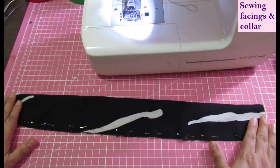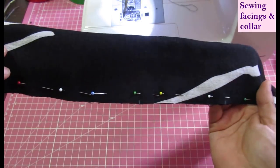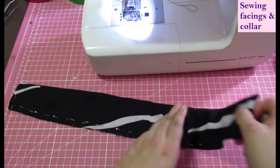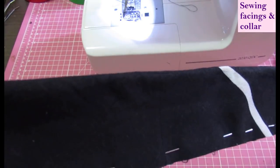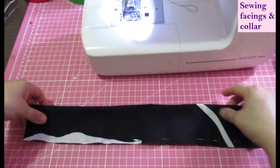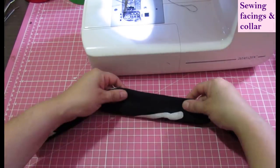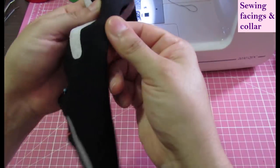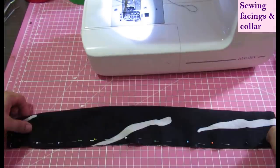Okay, I've got it pressed, I've got it turned right sides out, and I have aligned the bottom edges, and I'm just going to do a quick basting stitch to hold this together so it doesn't move anywhere. Now when you look at the side that has the under collar, the one that has the center back seam right there, maybe you can see it, maybe not, this is shorter, and this is going to allow the collar when worn to fold over properly and not have the excess bulk at the back, and for that seam on the collar to roll to the back so that it won't be seen. It's supposed to be like that.